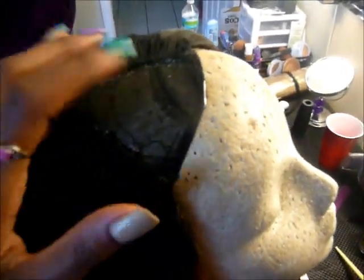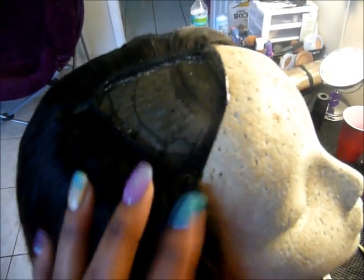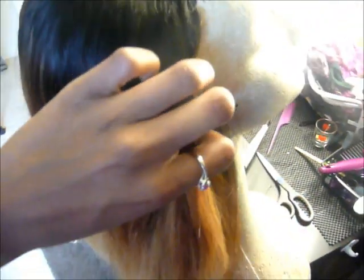It's super soft. Like, it's so soft, I wish you could feel it. This is the V in the top here. So I'm going to go ahead and cut that out and get ready to sew it down on my head.